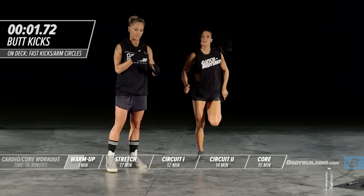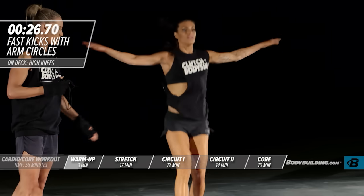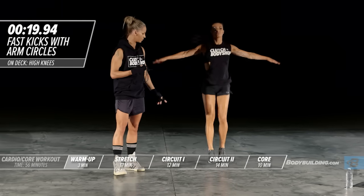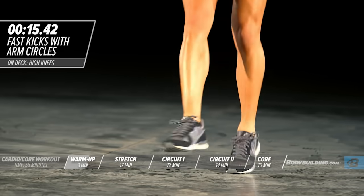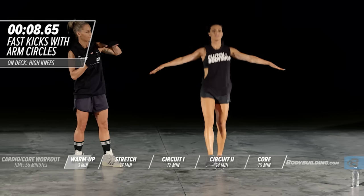So next up is a switch kick with arm circles. Ready, go. So this is gonna warm up the shoulders, the quads, and the calves. Good. Four. 15 seconds. Good, she's keeping her arms perpendicular with her shoulder.